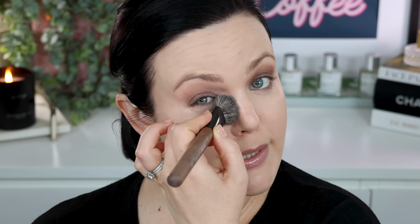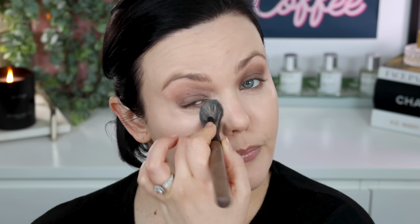The other thing is this is slightly drier of a formula than, definitely more so than the Chanel, slightly drier than the REFY, slightly drier than the Urban Decay Quickie, but not dry in a sense where it looks dehydrated on your under eyes or causes crepiness or anything. I do have dry under eyes, and I find this wears beautifully on them. I like to use my REFY eye balm under it personally because that adds in some extra hydration with the wear, which I find with all concealers is better, right? But I forgot to put it on today, so you're going to see what it looks like without that. And I have been testing it mainly without that because obviously not everyone's going to have that REFY balm.